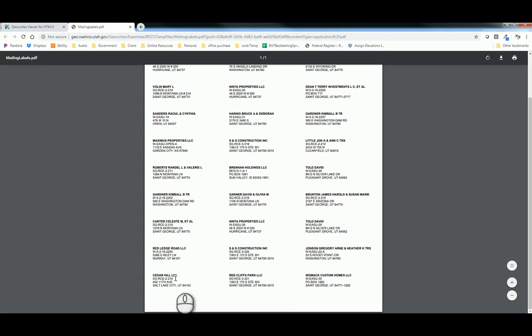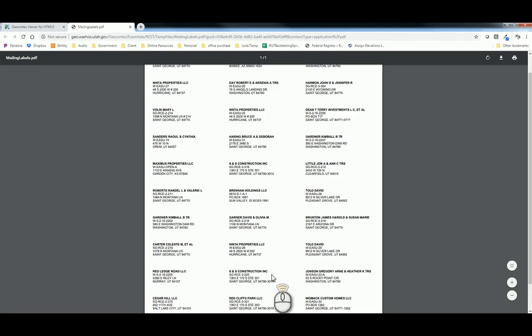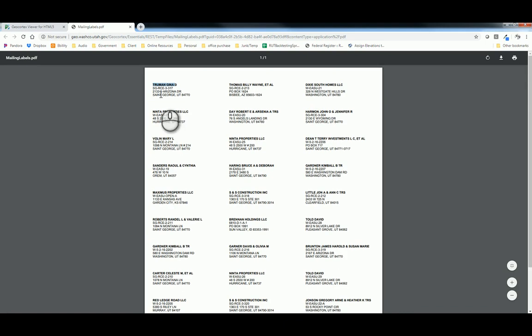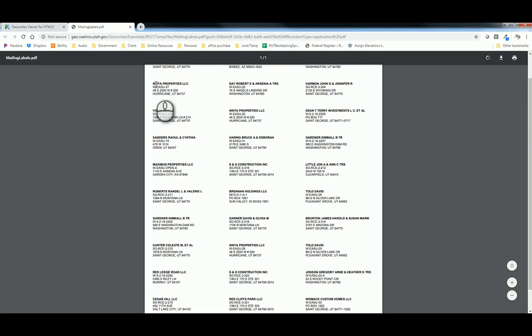If there's any other Truman, the same Truman, Gina Truman, then we have to cross the duplicates off, leave that one, and then go on to the next one, Thomas, Billy, Wayne, and go through and do that. This one here, we got Ninta properties, and there's another one down here, so we already have a duplicate.